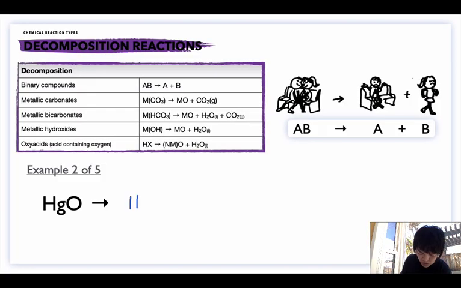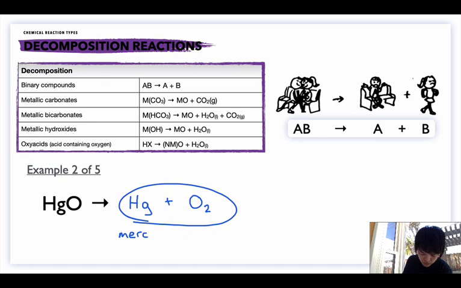So we have mercury plus our oxygen. The only thing we need to check here is if any of these elements are supposed to be diatomic molecules. There are 7 diatomic molecules that exist, and the mnemonic is have no fear of ice cold beer. And oxygen is part of that mnemonic. So that means that since it's a diatomic molecule, we include 2 next to it. There should be a 2 next to oxygen. And here it is. This is our final answer.